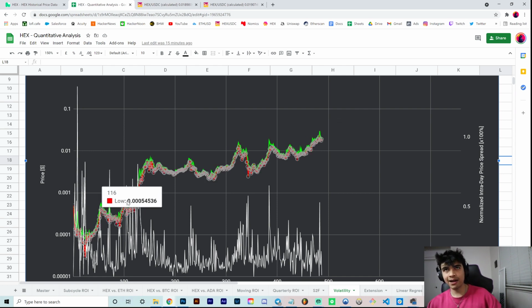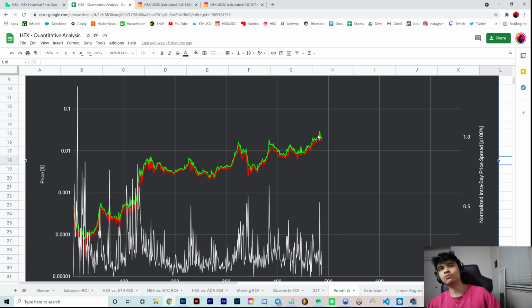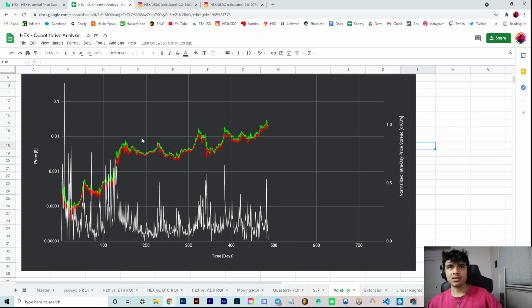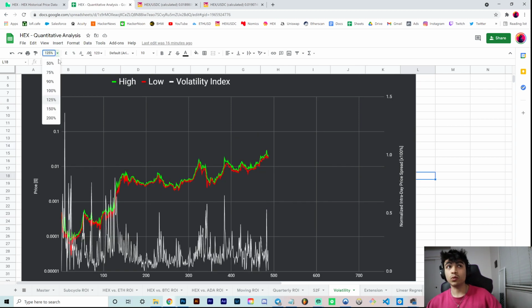Again, could be a fractal of back here before doing something insane like a 10x move into a new local high, which would put us at around 20 cents or so. So let's be optimistic about what's going to happen, but let's not pretend we know what's going to happen.